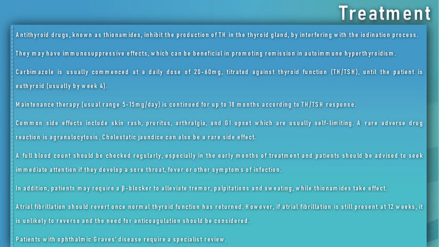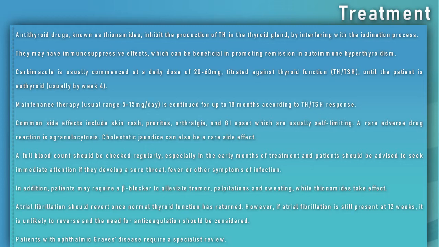Carbimazole is usually commenced at a daily dose of 20 to 60 milligrams, titrated against thyroid function until the patient is euthyroid, which is usually accomplished by week 4. Maintenance therapy is usually within the range of 5 to 15 milligrams per day, and is continued for up to 18 months according to the response.